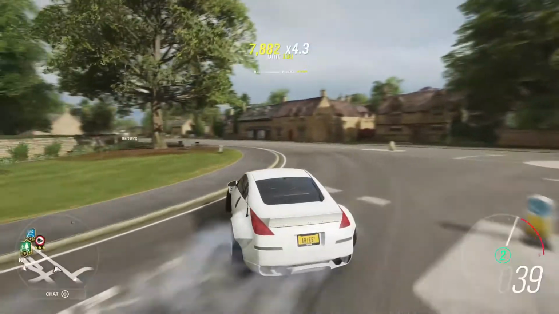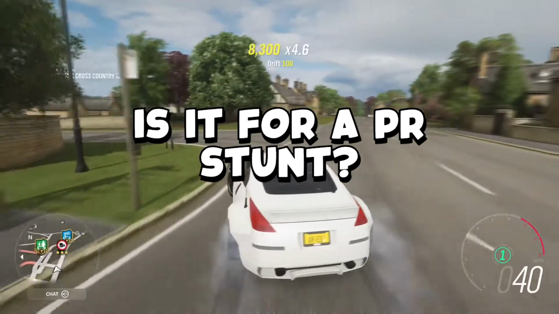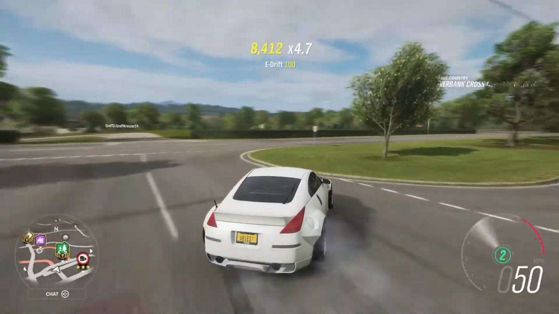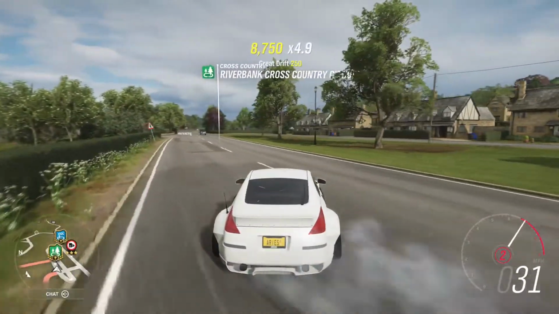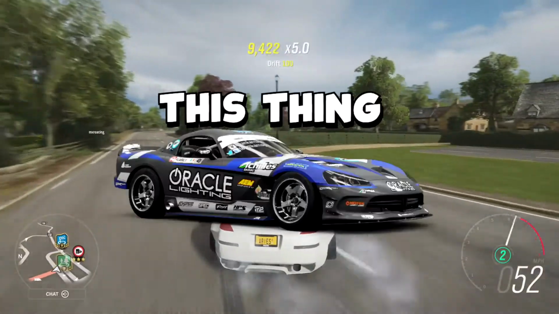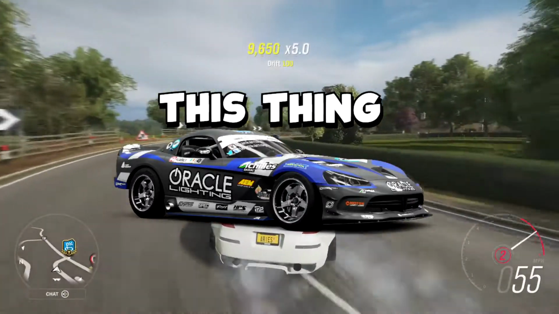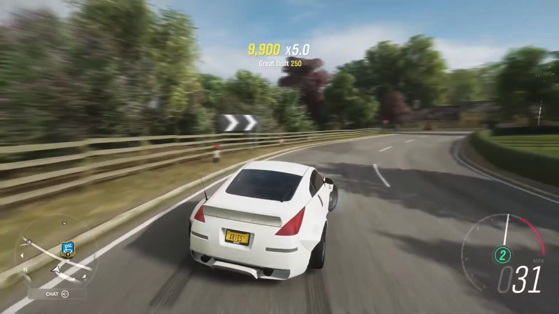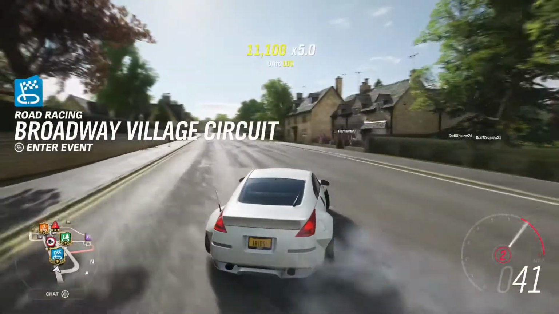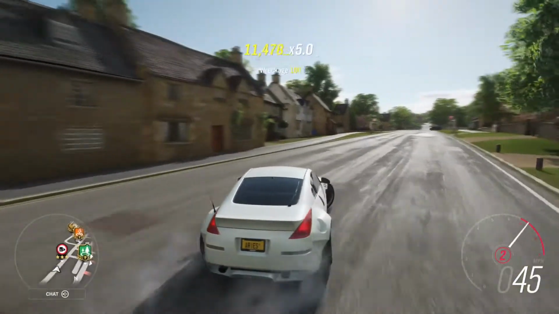Now, last question. Is this for a PR stunt? If you answered yes to that question, ignore everything I just said and download a crazy 1500 horsepower tune for a Formula Drift car. Now, I recommend the Viper. The Viper used to be a beast back in the day. I don't know what's good now. But PR stunts are based on speed and how long you hold your drift for. So just go balls to the walls, 1500 horsepower, maybe all-wheel drive, and get yourself some points. Let's get on to the next tip.